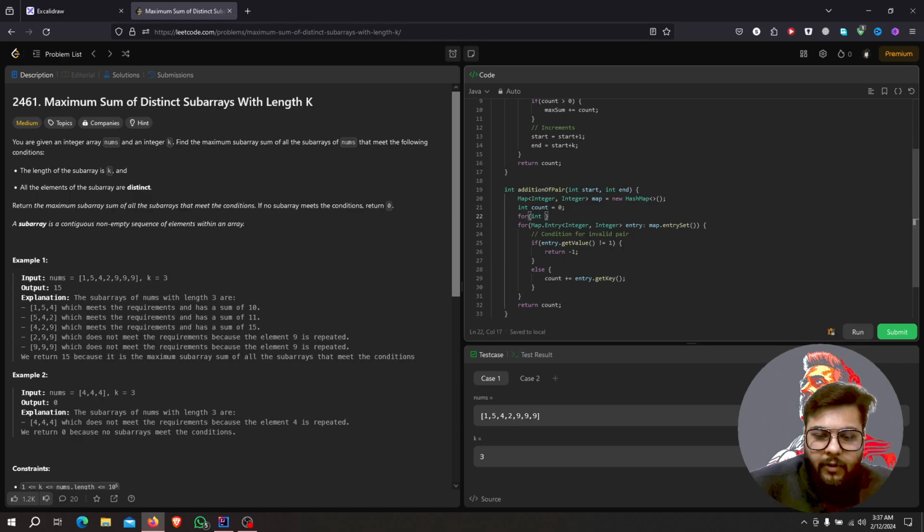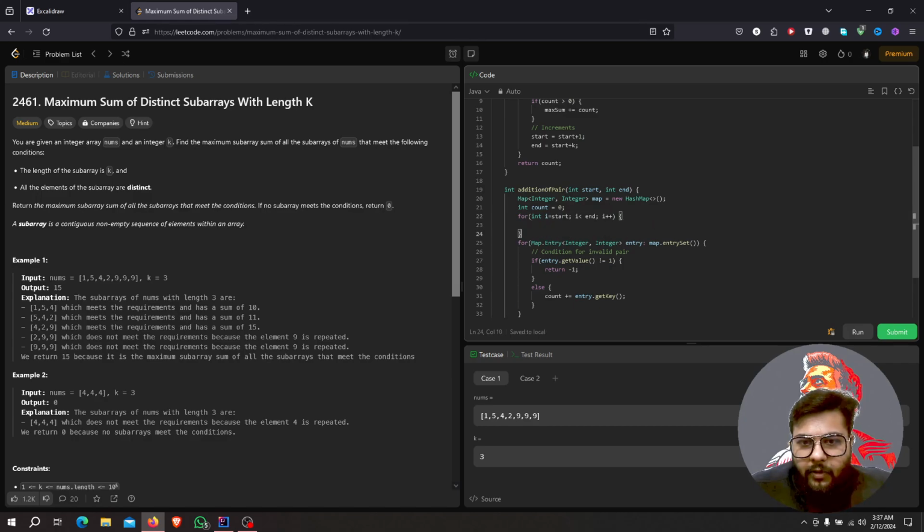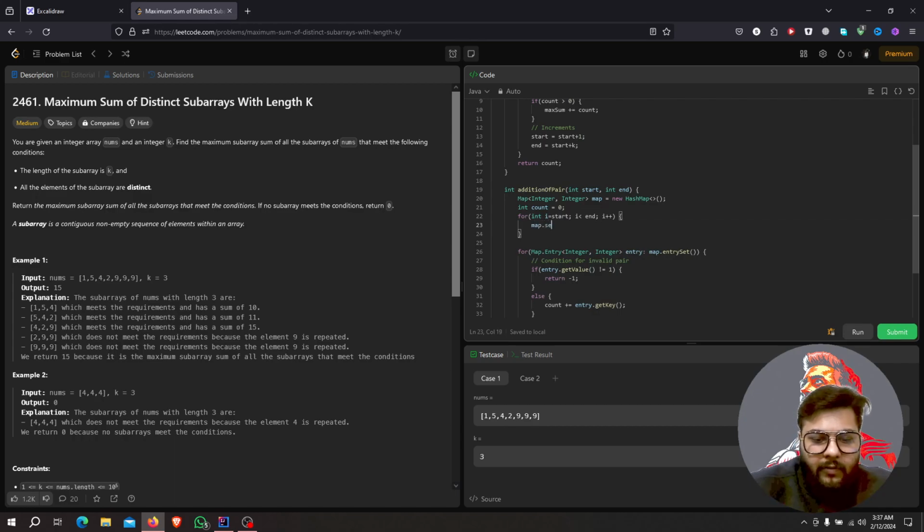for int i is equal to start, i is less than end, i++, and then map dot set, and nums of, we have to also pass nums as well. nums of i dot getOrDefault.